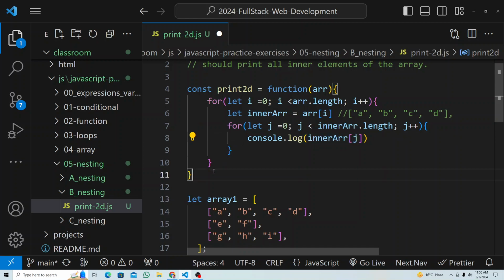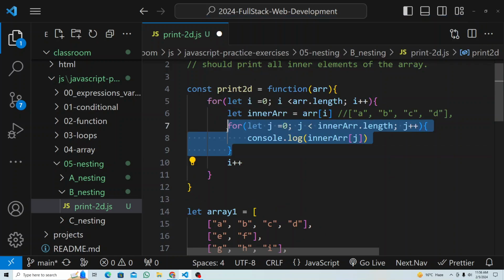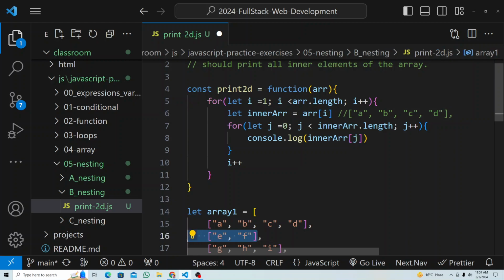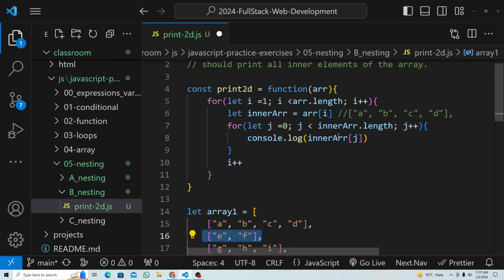Next time, now here, i plus plus happens after completing this process, so i becomes 1, and you're going to get the second element, this one. After you go to this loop, it will run twice, e and f.